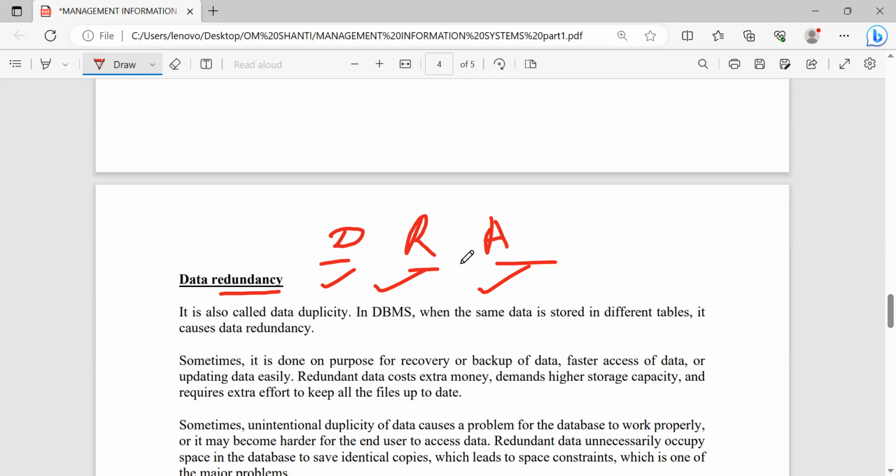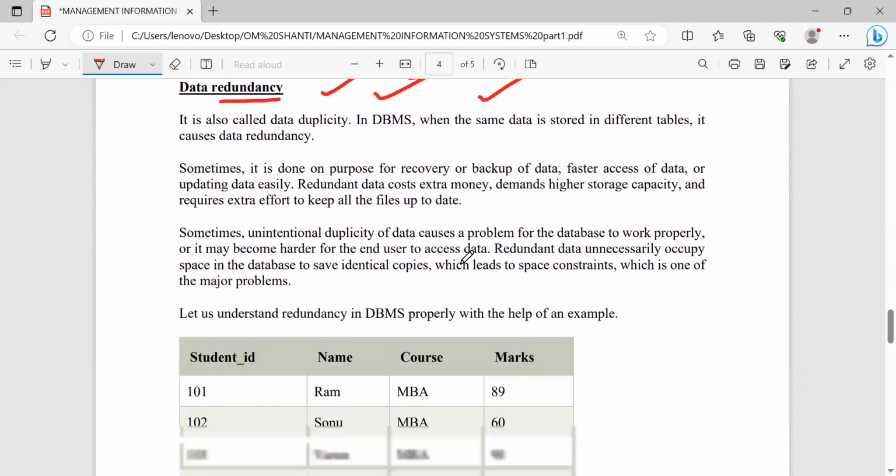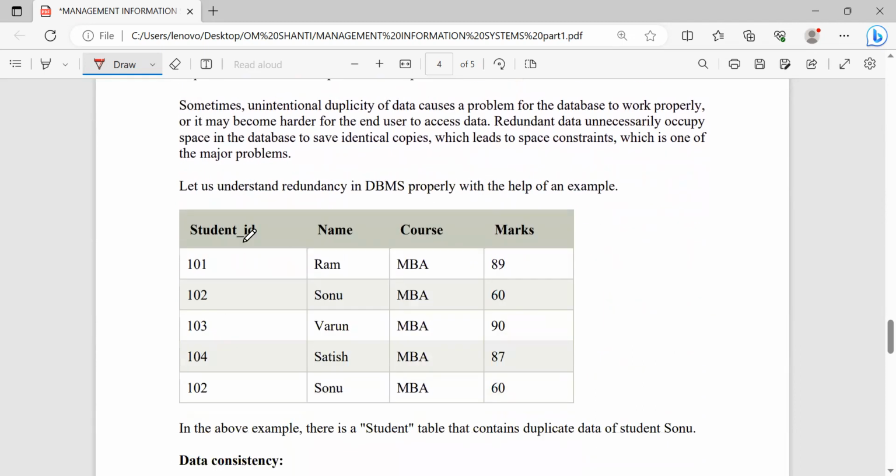In one table, data can also be duplicated. Like in this student table, we can see 101, 102, 103, 104, 102. The information of Sonu is repeated in the student data. So this is called data redundancy or data duplicacy. If duplicate data is present in more than one place in a single table, this is redundancy.